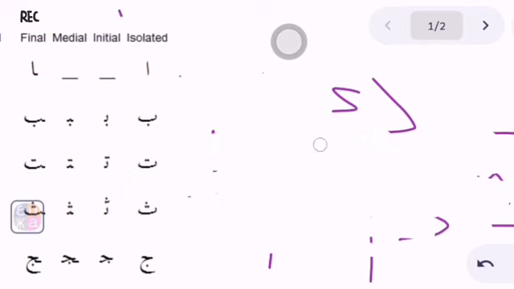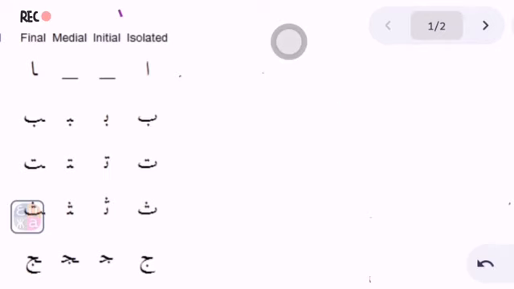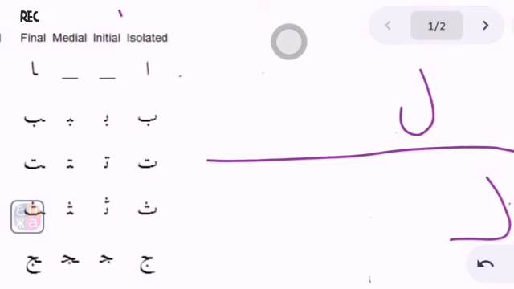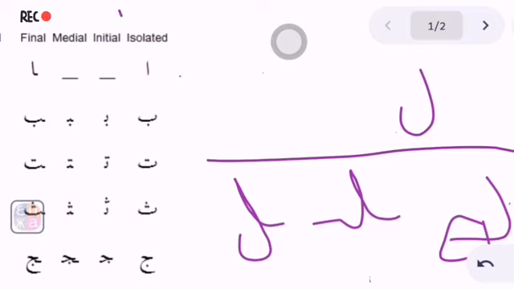So after this, we move to lam. Lam is very simple too, because there is not much change in lam. We have a lam like this. At the beginning it is like this because we're connecting. This is a connecting line. At the middle, like this, and at the end to come back to the original structure. Khalas. This is the way we have our lam.